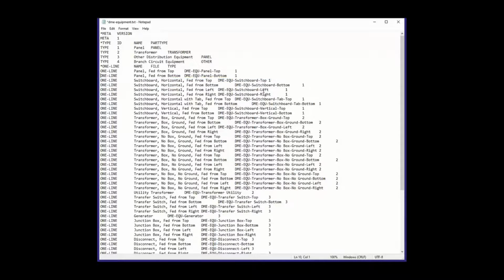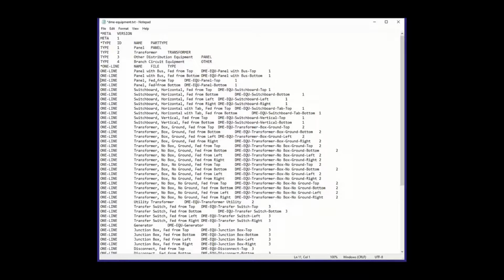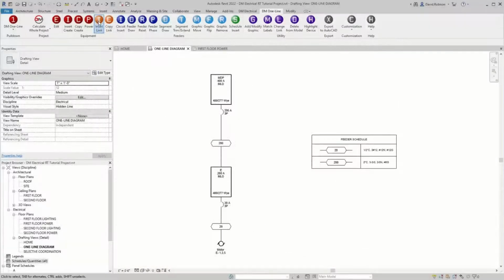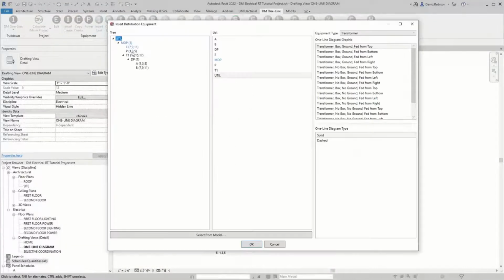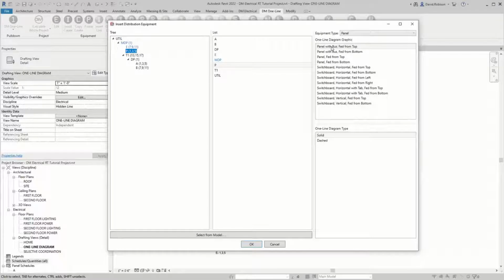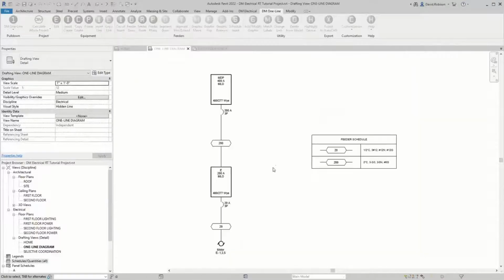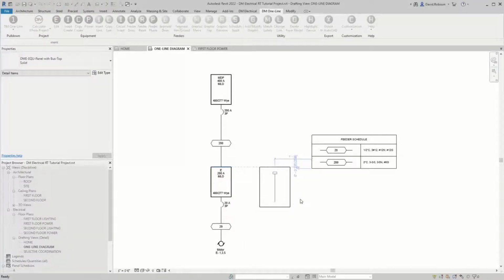So if you wanted to have, for example, the panel with bus up at the top, you could just cut these two lines and put them at the top above this panel without the bus. And so now when we insert something, that's going to come at the top, and that'll essentially be your default at that point. If we run insert link, now that graphic is pulling the panel with bus as the default, as the one at top. So we run that command, insert that, and you get the different looking graphic.